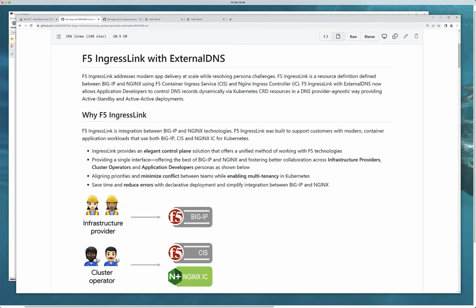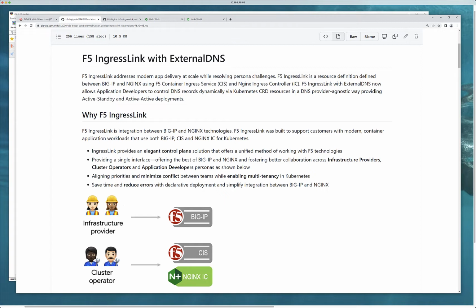And what's really elegant is this control plane solution, I think, that offers this unified method of working with F5 technologies. And you can really see what this control plane solution is. It's really the Kubernetes API, right? And this common resource definition that interacts with this Kubernetes API. Single interface, right? That really offers the best of what BigIP and nginx can foster.